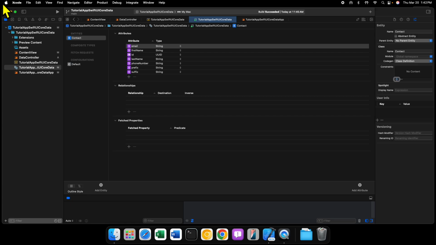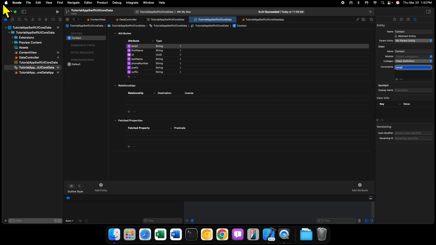Go ahead and hit the plus button. And then what we have here now is a field, a row where we have to put a comma separated list of all the attributes that must be unique. Now, I'm just going to put email in there.